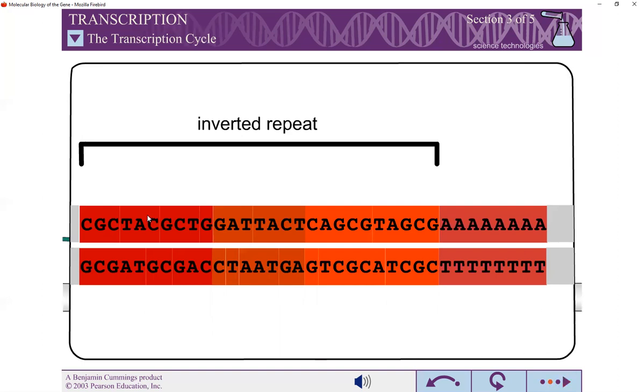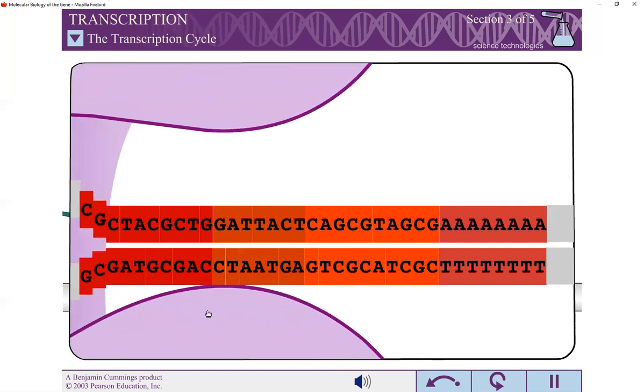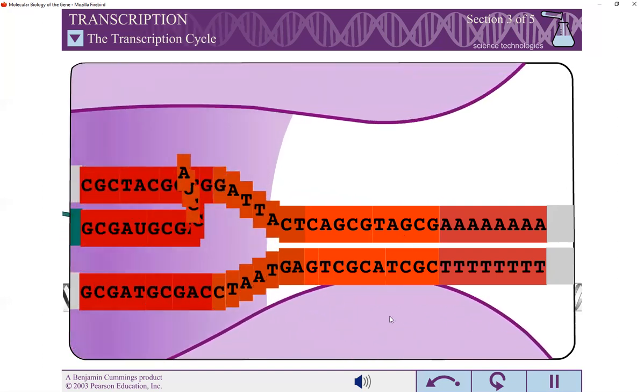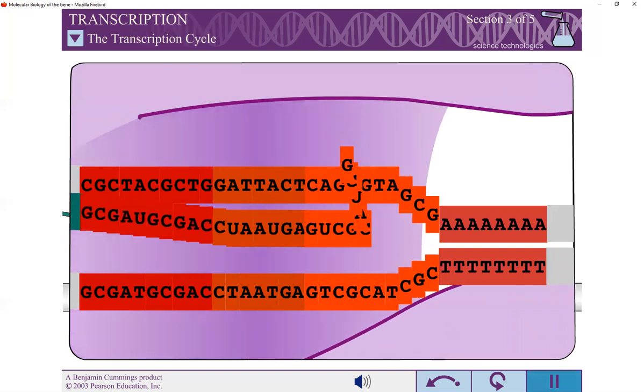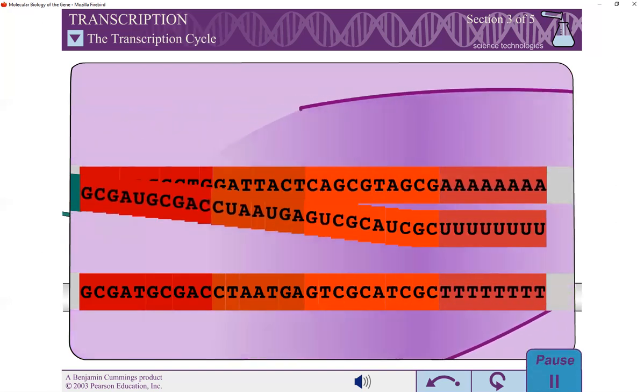Now, this inverted repeat will cause the formation of an inverted loop shaped structure. How? The RNA that results from the inverted repeat sequence is able to base pair with itself and forms a hairpin structure. Now see this. This is an inverted repeat. This is a loop region. This is a gap region present in between the inverted repeats. The inverted repeats will be able to base pair with each other and form a helical loop shaped structure.